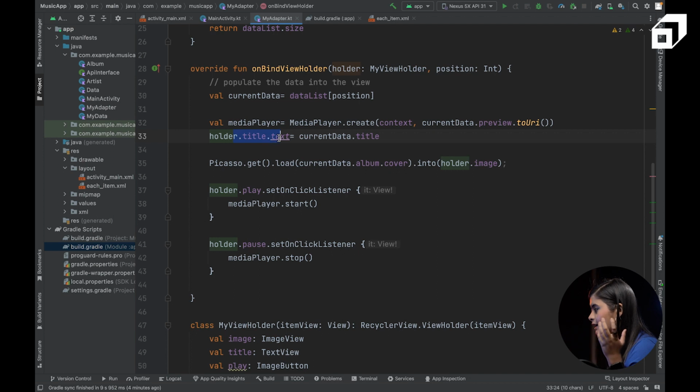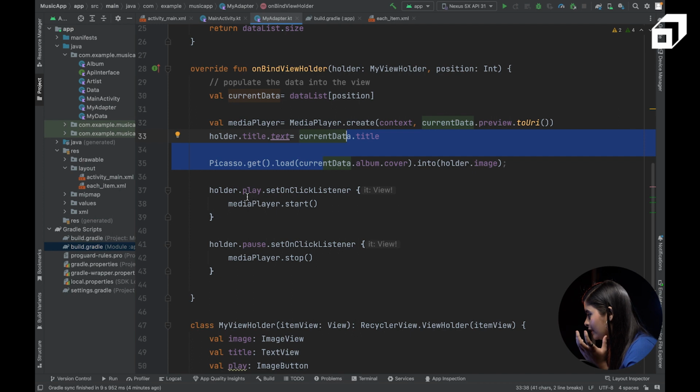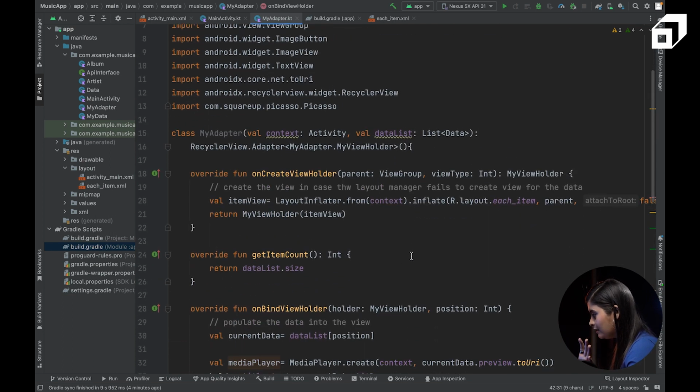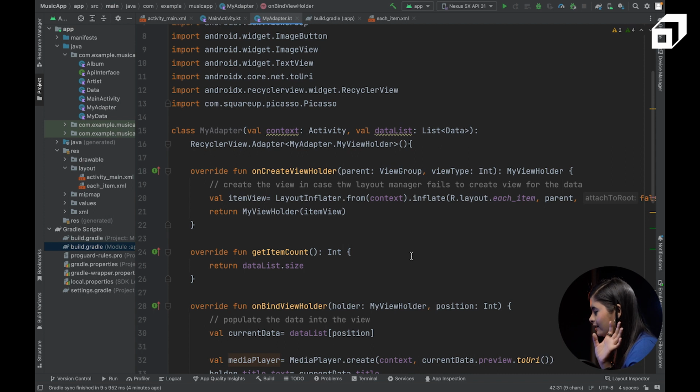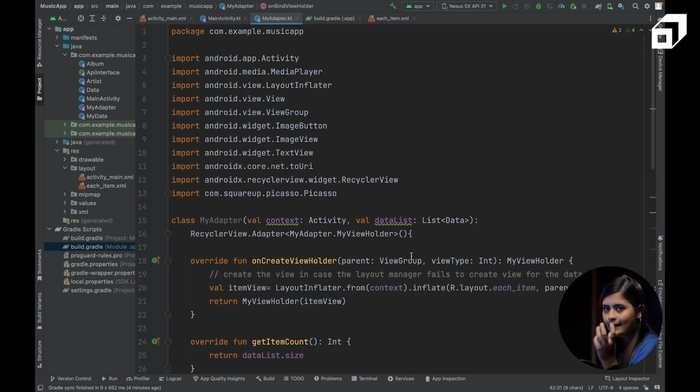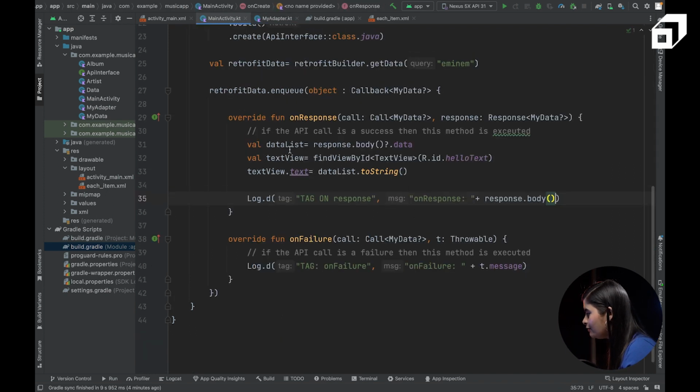In the title I am fetching the music title, in the image I am fetching the album cover from the API, and for play button and pause button, I am starting the music and stopping the music. Awesome. So in adapter, I will summarize it in the end now. We are done creating the adapter. I know it's a bit lengthy understanding how adapter is designed, but for now we are done with that.